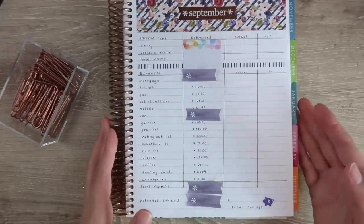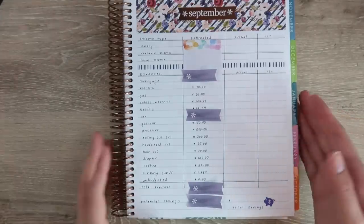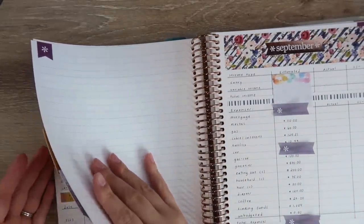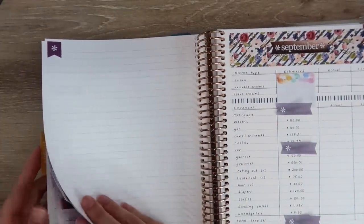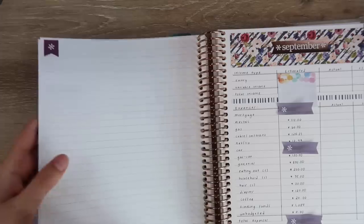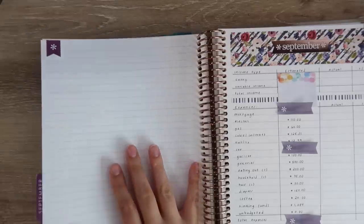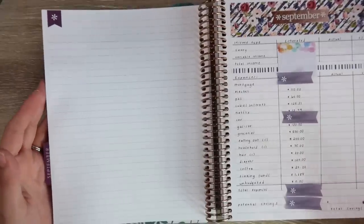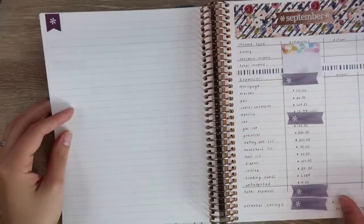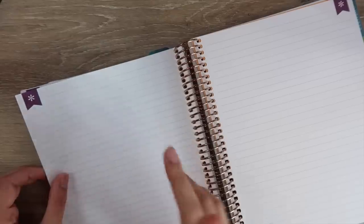So now we can get into all of the little additional trackers and schedules and little things like that. The first thing that I want to do is set up my variable income. And that one is pretty simple because I honestly just have a couple different things for that. So I'm going to fast forward you guys through this part because it's more of just drawing out lines, and then I'll show you. I'm going to do a similar setup as last time, and then we'll get into the other two pages, which includes my weekly check-in page as well.